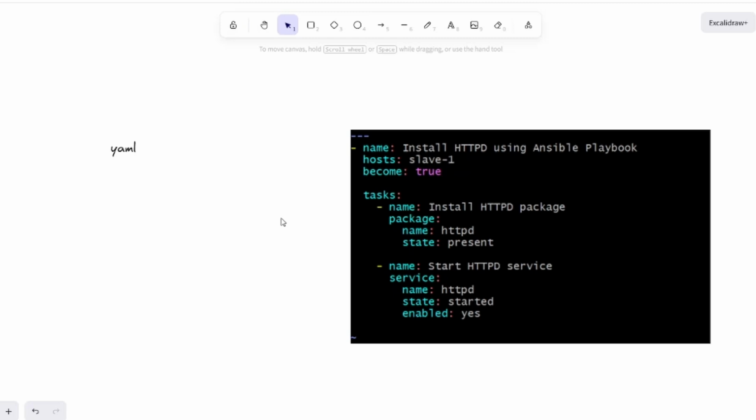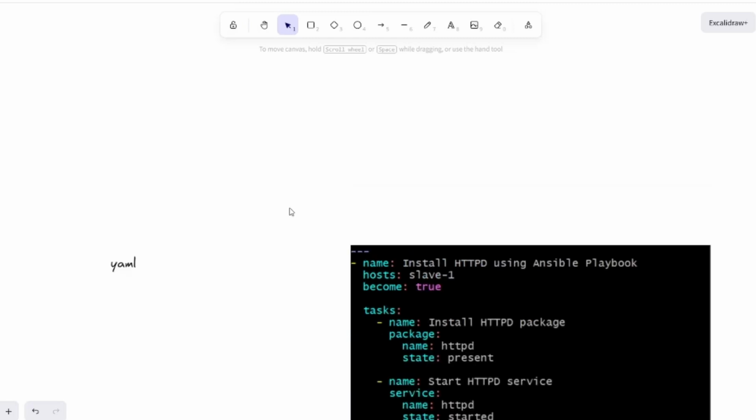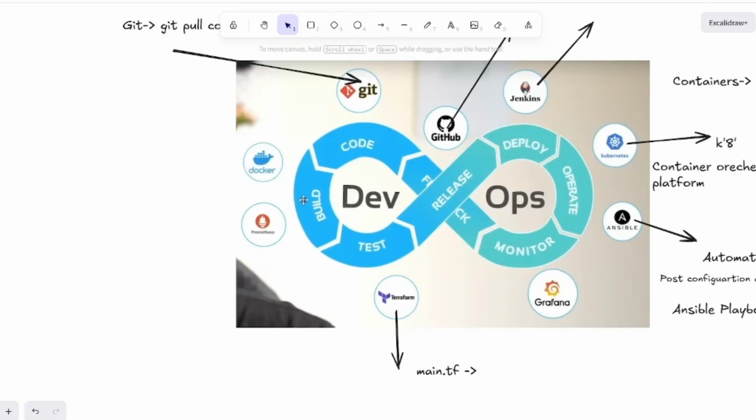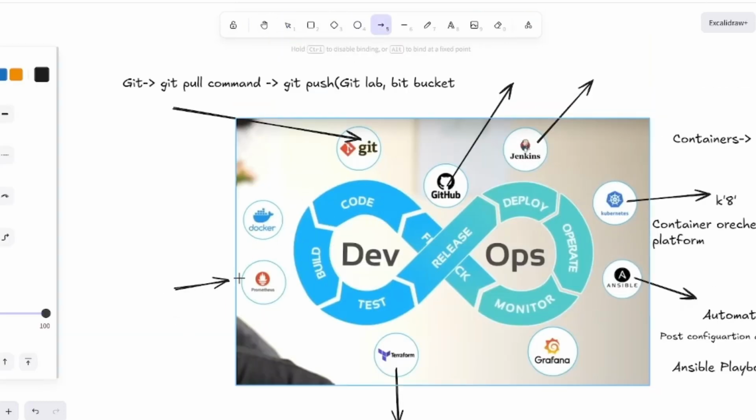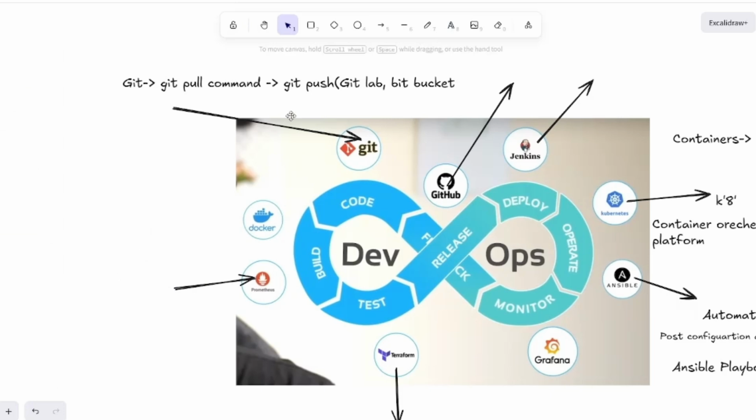Prometheus collects the information or metrics from the different servers and stores them centrally. So this is Prometheus. What does Prometheus do? It collects information and metrics from the different servers and stores them centrally.